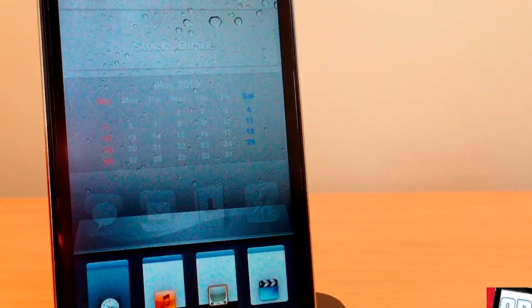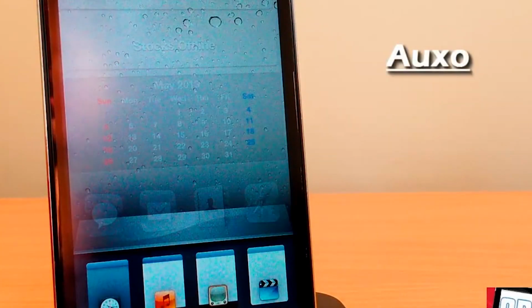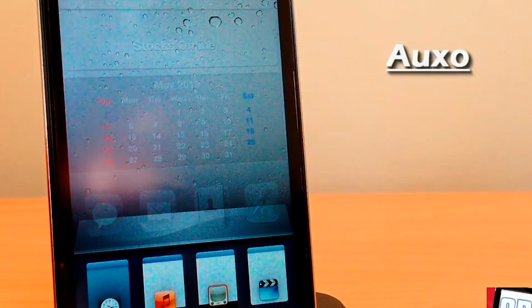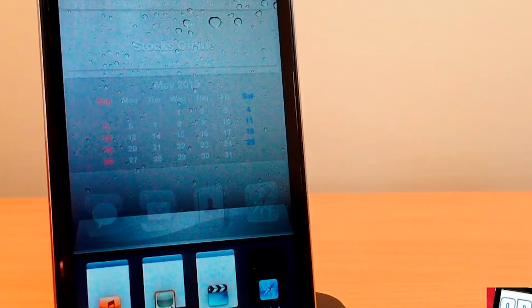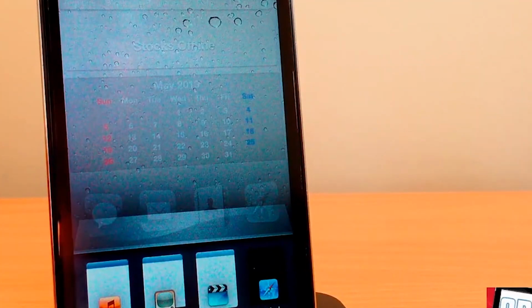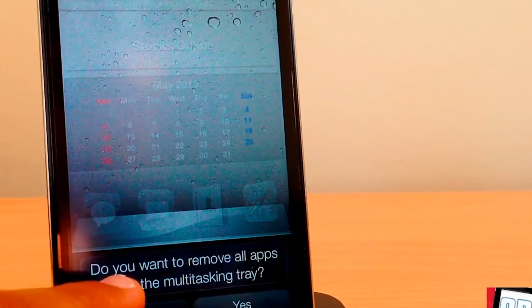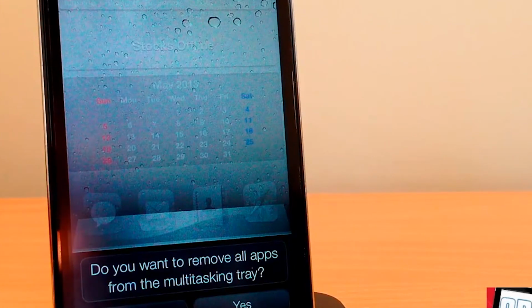The final Cydia tweak I'm going to show you guys is called Auxo. Auxo came out a week or so ago, and I must say Auxo was one of the best Cydia tweaks and app switcher alternatives to come out in the year 2012. As you can see here, this is basically what Auxo looks like. Here you've got your backgrounding applications, which you can close individually simply by swiping down on them like so. If I just swipe down on an application, as you can see, it got deleted. I can also delete all my backgrounding applications simply by holding on it and then clicking the yes button, as you can see here.